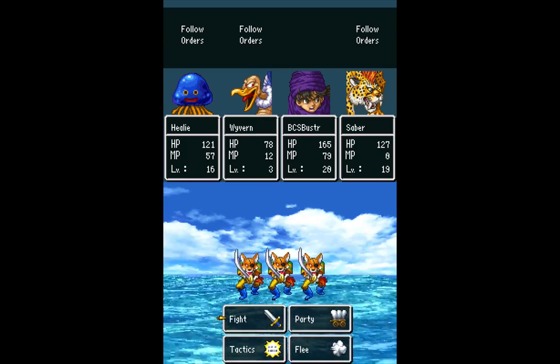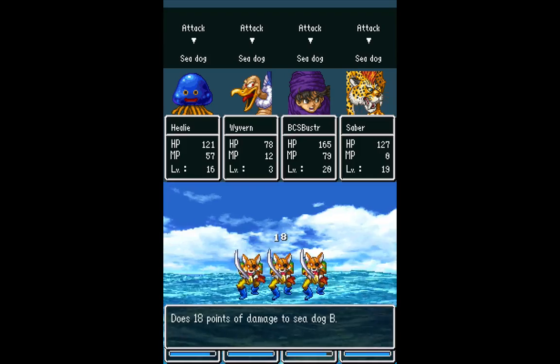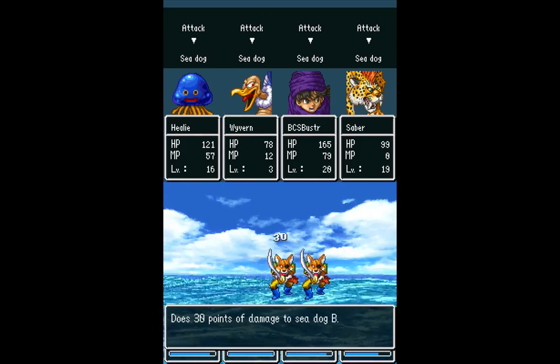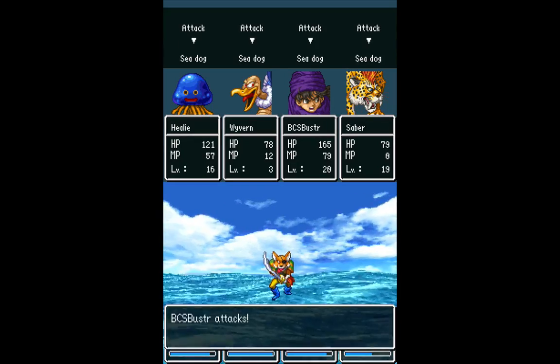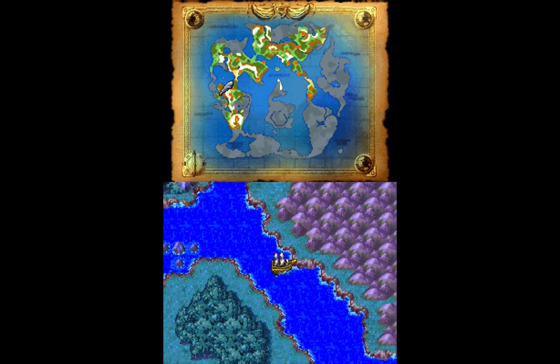Now we got some new enemies here. Sea dogs. Okay, yar, the sea dog. Yep, again, just standard operating procedure. Just use physical attacks. Take him down. Excellent. Very nice.